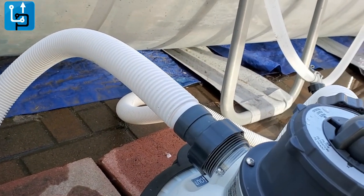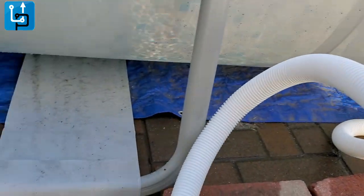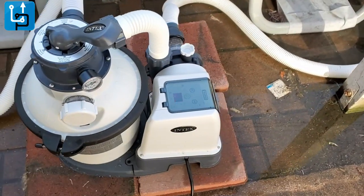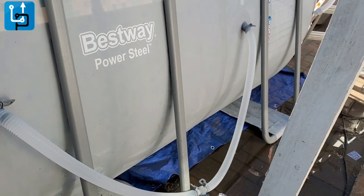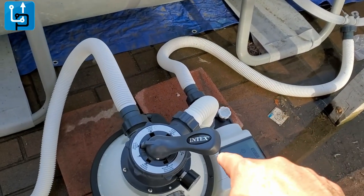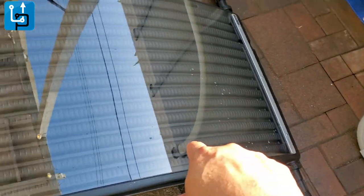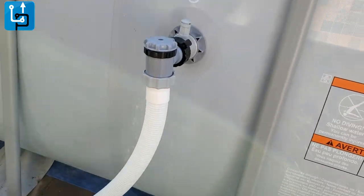So we've got this handled already. I spilled some water of course, but that's the price you pay to get the system going. I had to relocate a little bit and move my bricks, but they're still elevated. You can see two intakes coming in — it's a little labyrinth right here. Two intakes sucking in the water, bringing it to the pump, filtering it through the sand, pushing the cold water out, then the heat is pushing it back out to the actual pool — filtered clean warm water.